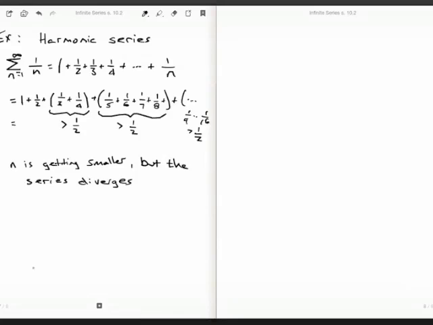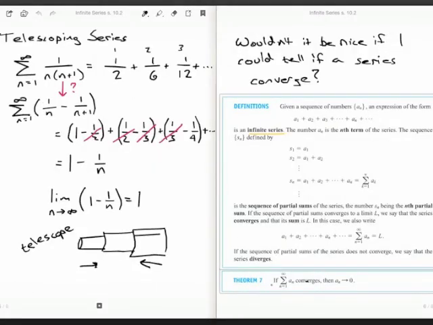All right, now, wait a minute, didn't I just tell you the opposite is true? Let's go back and take a look. I said that if the series converges, then a sub n must go to 0. Not the other way around. The opposite, the converse, somebody can check that for me, I think that might be called the converse, is not necessarily true. Just because a sub n goes to 0 does not mean it converges, so we have to be very careful about that.